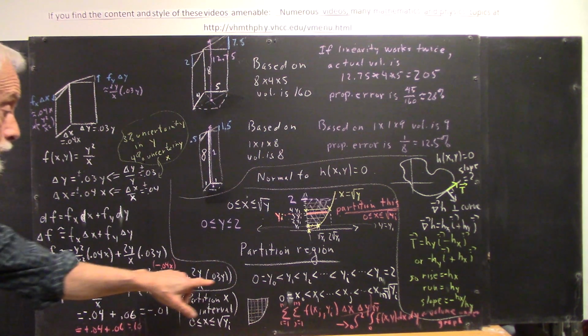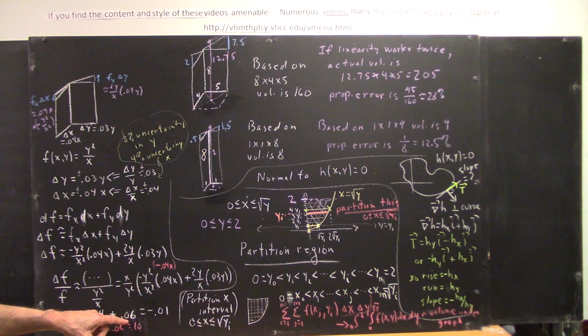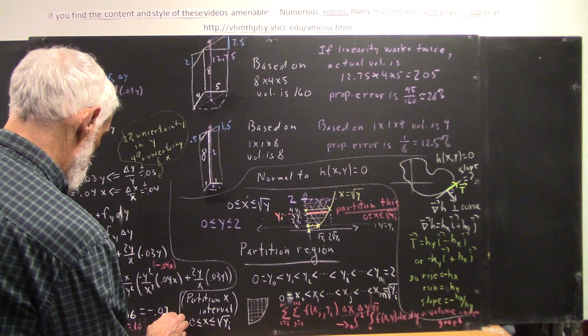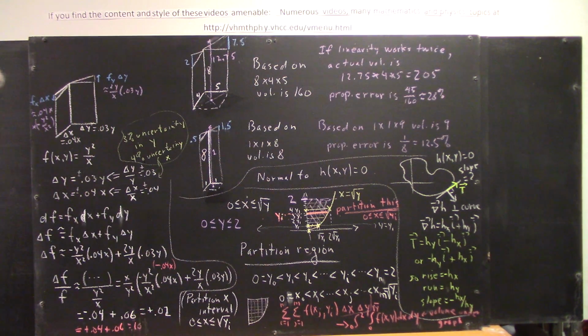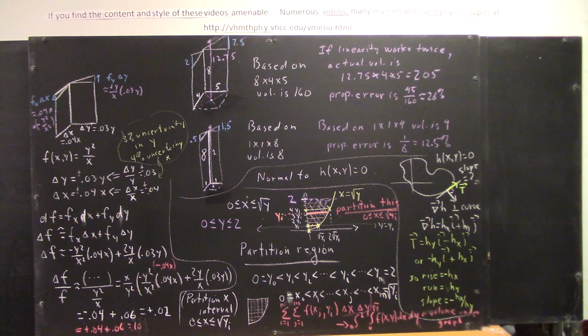If you do this according to these numbers, you can verify it. You get negative 0.04 plus 0.06, which is negative 0.01. Some rocket scientist wrote this down wrong. It's not even negative, it's positive 0.02. I don't know where I got negative 0.01, but I have to admit that I'm the guilty party that wrote that. Now, the point I was making here is that this is less than either of these, the magnitudes of either of these uncertainties.